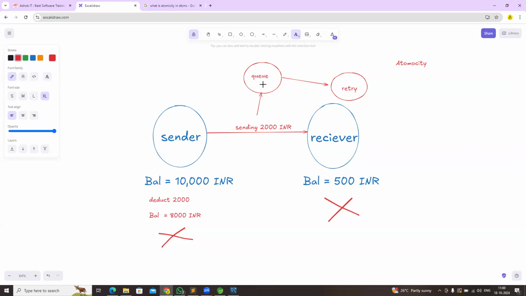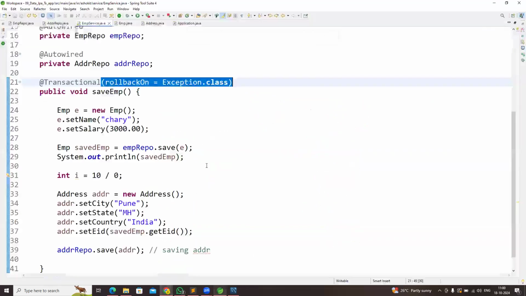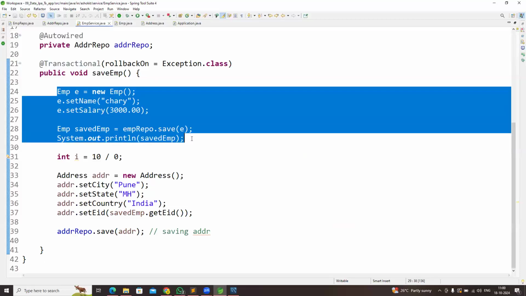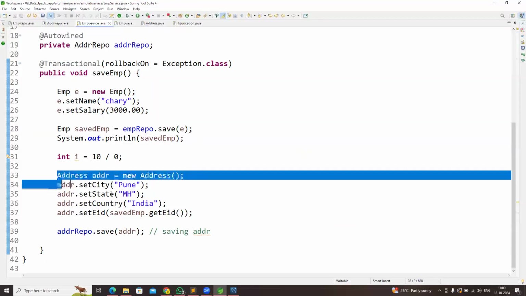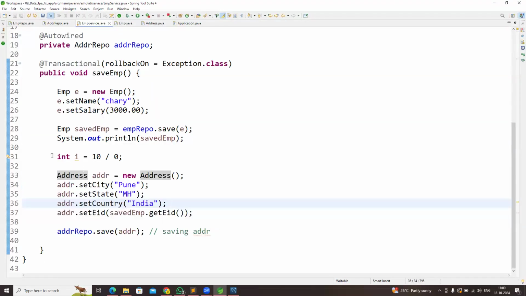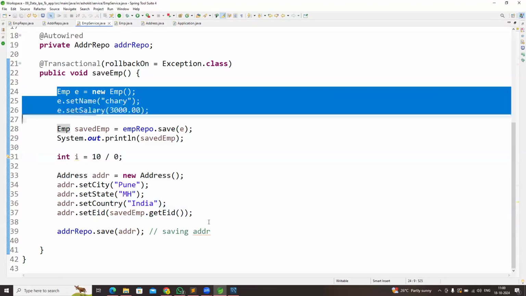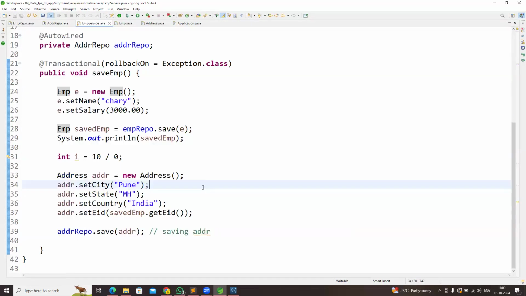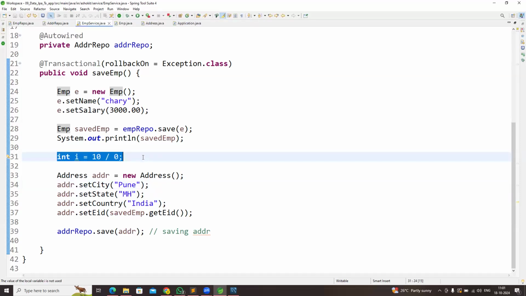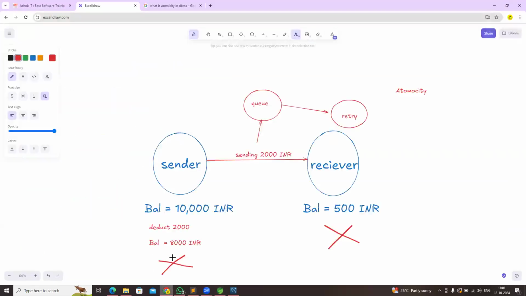Sir, who will write into that queue, if it is a failed transaction? The project will. So here, assume this logic is to deduct the amount from one account, and this logic is to send the amount to another account. Whenever there is a problem here and the transaction fails, we will write logic to store that message to the Kafka topic. We have seen what Kafka is and how to write a message to Kafka. Will we handle the exception here? Yes, we will handle the exception using a try-catch block, and whenever the exception occurs, immediately we will send the transaction details to the Kafka topic.